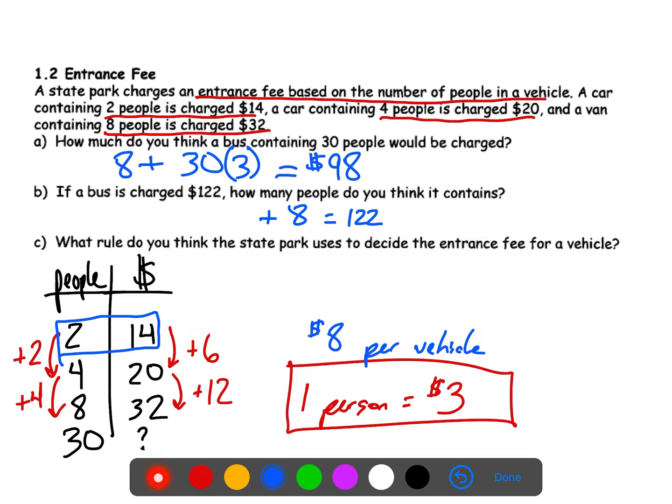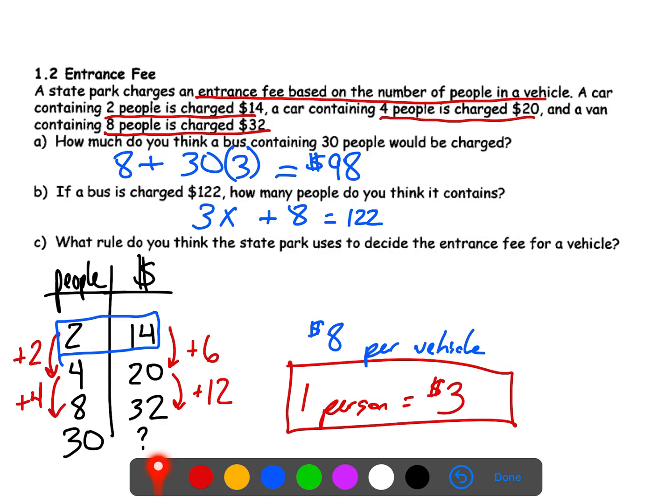So I'm going to add the $8 for the bus. Then I'm going to add $3 for every person on that bus, which I'm not aware of. So I'm going to use a variable. If I write 3x, that is $3 for every person plus the $8 fee has got to equal what they were charged. Now I just need to solve it. So just like we were solving one-step equations, two-step equations are the same.